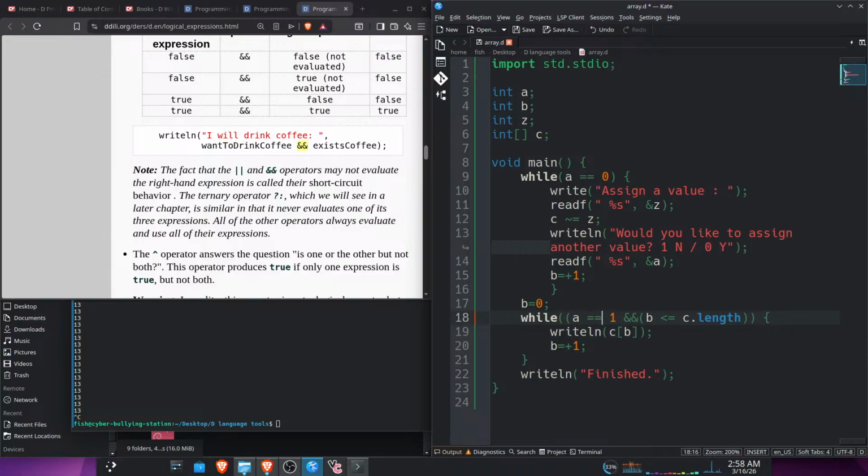This is weird though, because I don't know why it's not working right. I'm sure I'm going to figure it out, but still. Because you'd think that if C length is equal to or greater than the other one, then we'll stop when B is equal to that. And then we'll break.